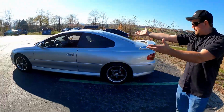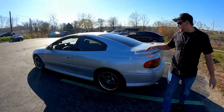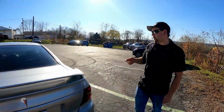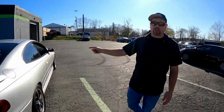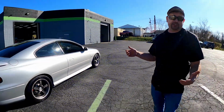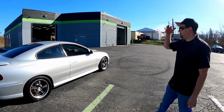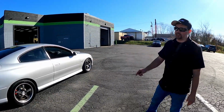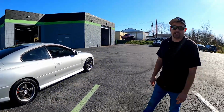GTO, you can see, has a fresh new tint job. Maybe you can't see, but it doesn't look like crap anymore, so that's exciting. We got that done yesterday. We also got the radio working yesterday, which is cool because it's an old school flip-up Sony, and it just takes me back to early 2000s, and that's exciting. It's pretty much ready to go. We fixed the seatbelt too, thanks John, the man behind the camera. Took care of the seatbelt because he's riding shotgun and he wants to make sure he doesn't die.